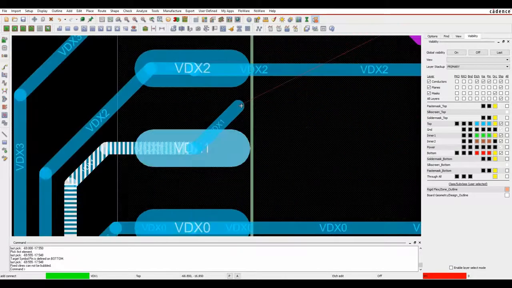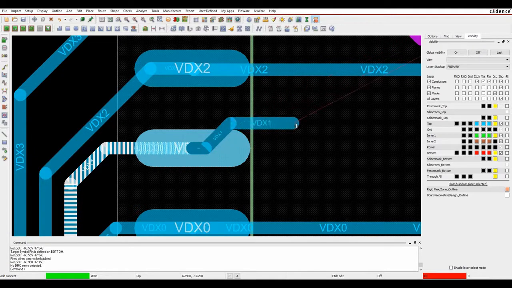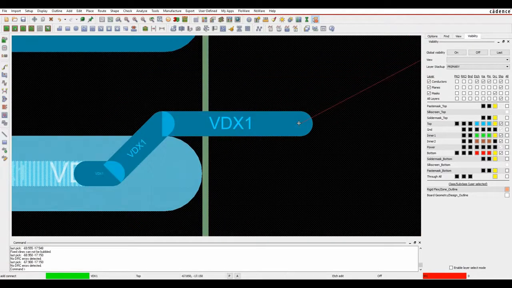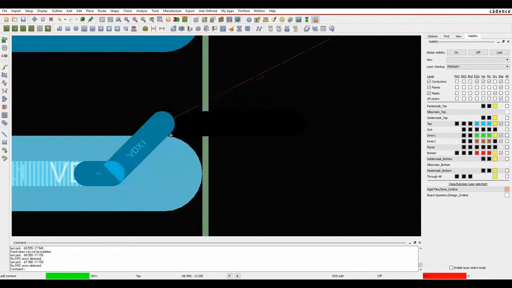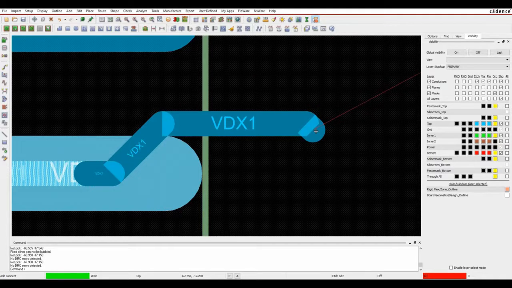What I want is the freedom to be able to do exactly what I want. As a PCB designer, I should know what I'm doing. So I'm literally just going to come out, maybe at quite an unusual angle, and as I route that, it gives me the freedom to do that. That's fine, but obviously the disadvantage is I've made a manufacturing issue here. I've got effectively potentially a sliver, which probably isn't very good.